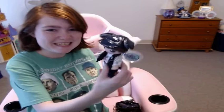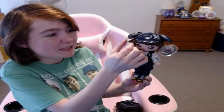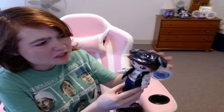He's got these little green eyes, this little wisp of brown hair. His hat doesn't look like it's removable. I wasn't sure if it would be. To me, that doesn't really matter. To you guys, it might. And since this is a review, I figured I'd let you guys know that.